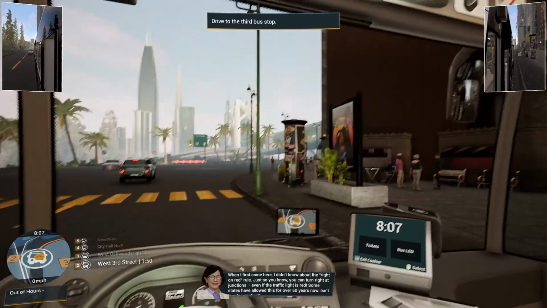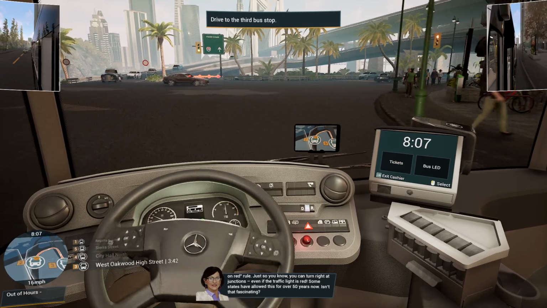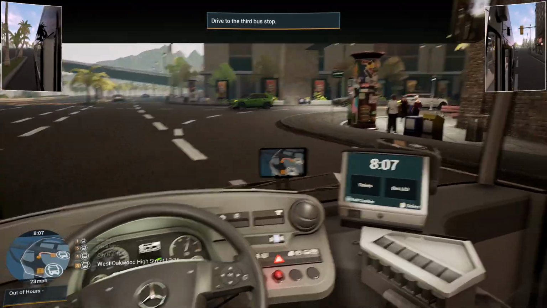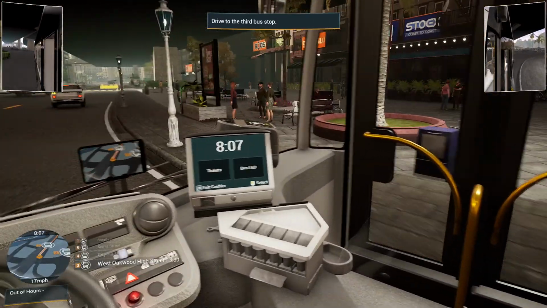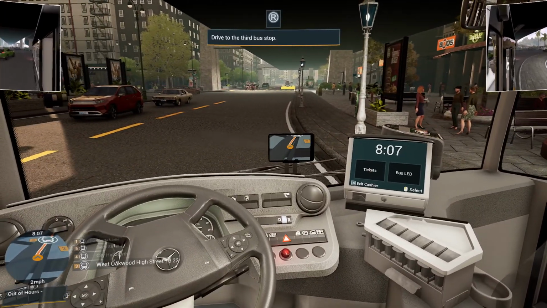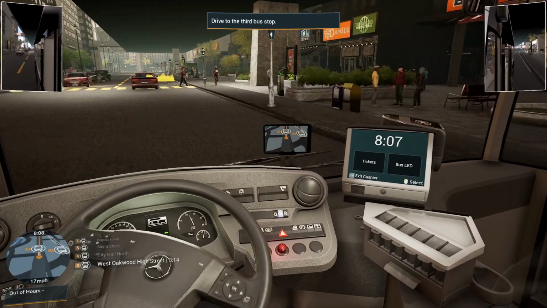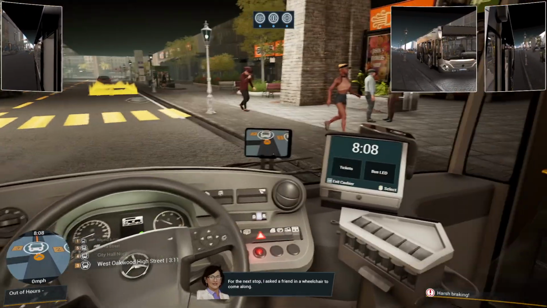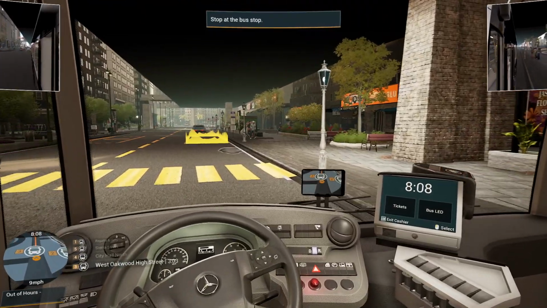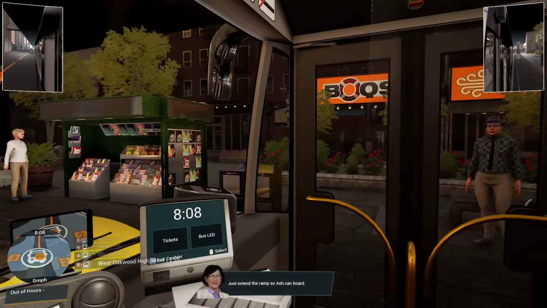When I first came here, I didn't know about the right on red rule. Just so you know, you can turn right at junctions, even if the traffic light is red. Some states have allowed this for over 50 years now. Isn't that fascinating? For the next stop, I asked a friend in a wheelchair to come along. That way, we can try out the ramp. Just extend the ramp so Ash can board.